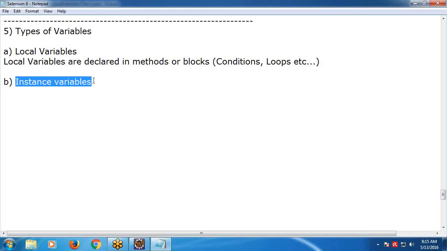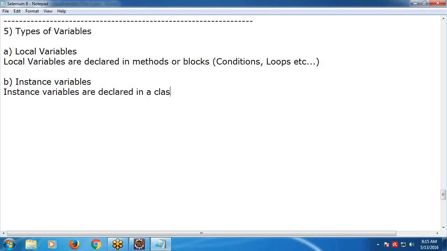See, instance variables are declared in a class, but outside of a method or any block, code block.